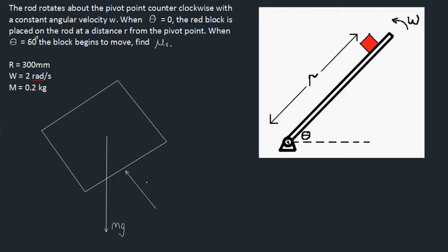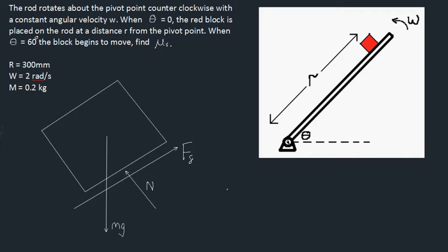So this is our normal force right here. And as a result, we've also got a friction force, which is going to be in this direction. The friction force will change depending on the elevation of the rod, but for now we'll just leave it as FF, denoting our friction force. There's a really important thing to know from this: when theta is equal to 60, which is when the block begins to slide, that means that your maximum friction force will be overcome.